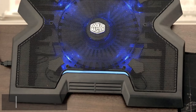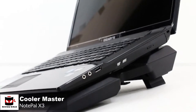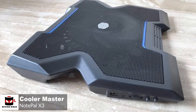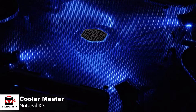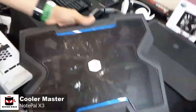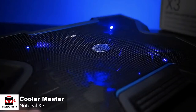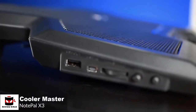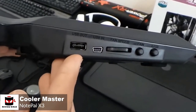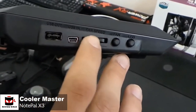At number 1 is the Cooler Master Notepal X3. If you're looking for a laptop cooler that will complement your sleek multimedia notebook or gaming rig, the Cooler Master Notepal X3 may be a perfect choice. Reminiscent of Alienware's iconic notebook design, the X3 features angles, vents, and lights that set the mood for some serious computing. Made of aluminum and plastic, the Notepal X3 feels sturdy. Its shape roughly resembles the letter X and features mood-setting blue LED lights, which can be switched on and off. The cooler has one USB port, which replaces the one used by the cooler when plugged into your laptop. Next to the USB connector is the power port, a dial that controls the fan speed, a button that turns the fan on, and a button that turns the blue light on.